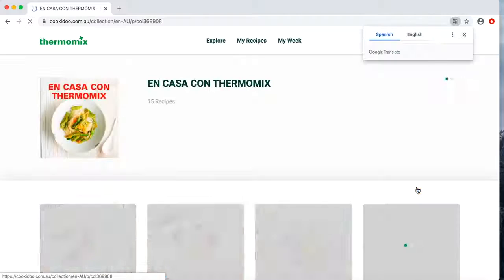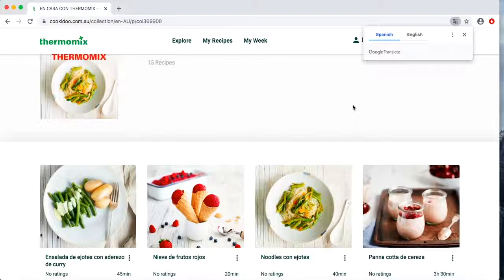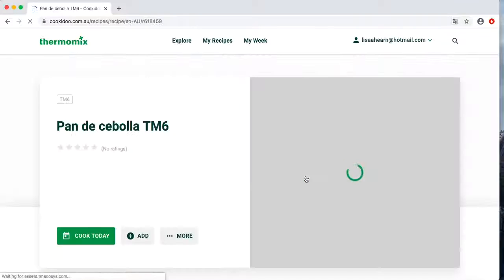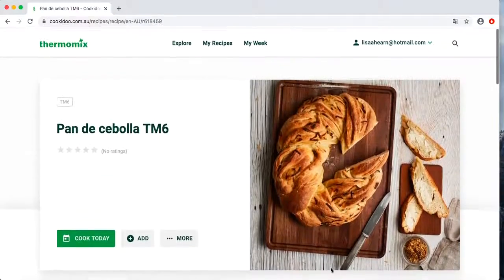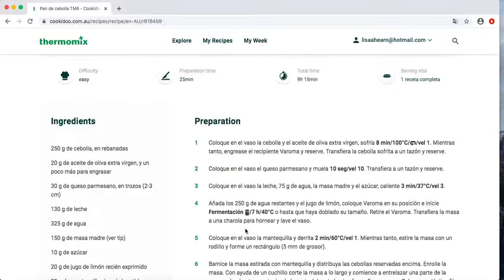And you can have a look at any of those at any time. So if I wanted to go over to this one, I can actually see that it's Spanish because it tells me up here. And I can now translate anything in that book because I'm on Google Chrome. So say, for example, I like the look of this. I still don't really know what it is, but I'm loving the look of it. And I will just have a look at that, and then I'll go into my option of the translation on my Google Chrome. Okay, so that is pretty much what we do there with searching.